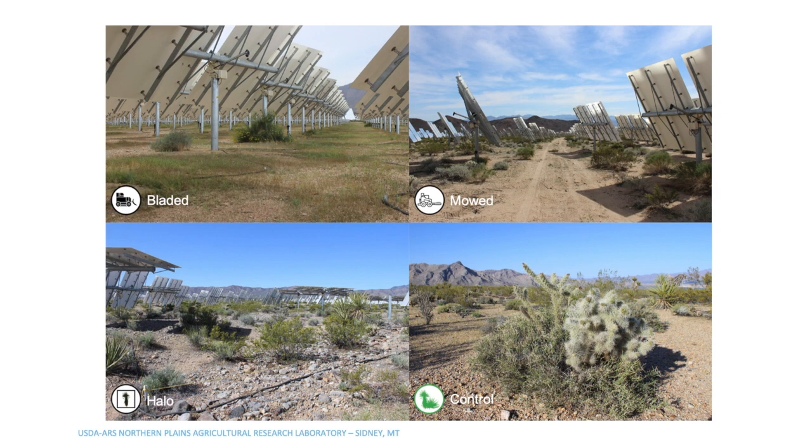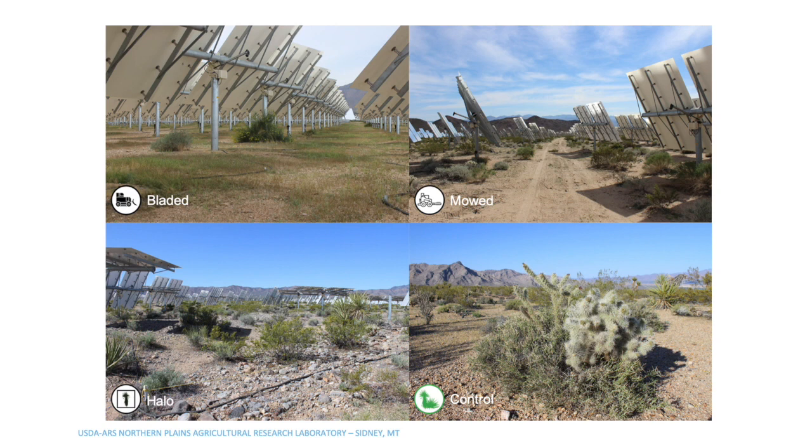The second treatment that they explored was simply mowing. They would put their mower blades at about 14, 15 inches high and then basically chop everything off at that level. The third type of treatment they did was what they termed a halo. Within the solar facility, they would make these little concentric circles in and around the mirrors where they actually didn't do any type of vegetation prep. And then, of course, from a scientist standpoint, we went outside the solar facility and made our controls in which there were no mirrors. So those are basically the three treatments and a control that we looked at as far as pollinators.